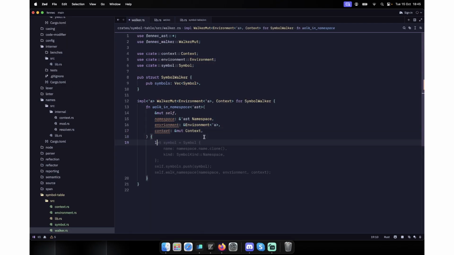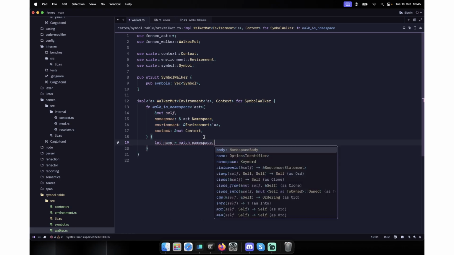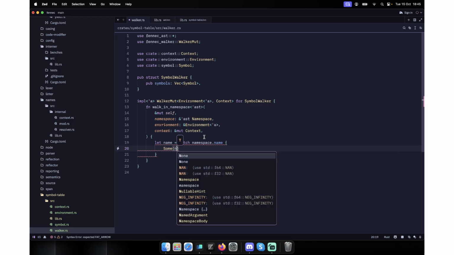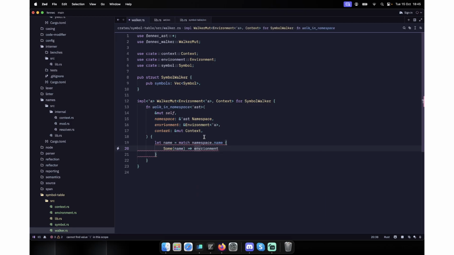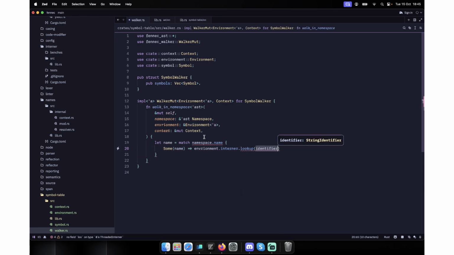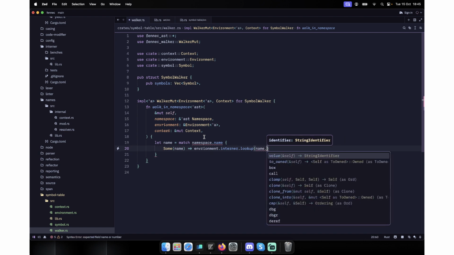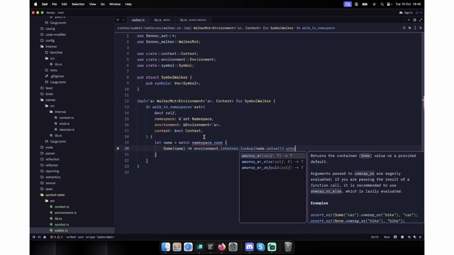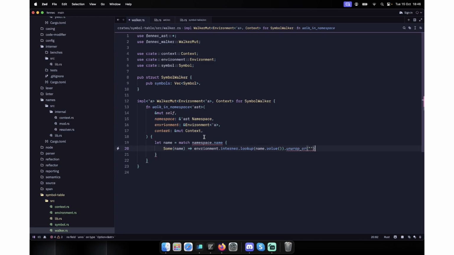Let's see. So let name match namespace name. If we have a name, then we do environment internal lookup name value, otherwise unwrap or else that.